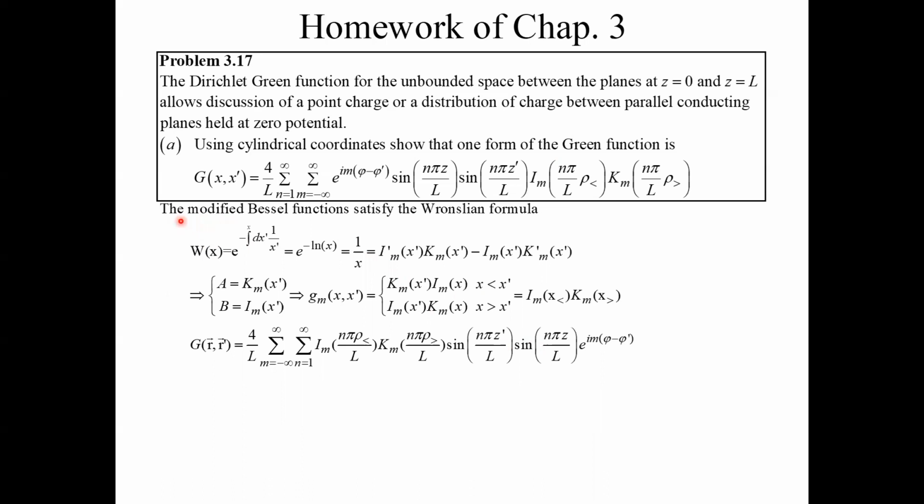So finally, the modified Bessel functions satisfy the Wronskian formula here, and we do an integral into log x and 1 divided by x, and then it should be equal to the relation we have calculated on this page. And finally, we have the result here: the function of our radius position has a formula here. Okay, so finally, our Green function has a form like this.